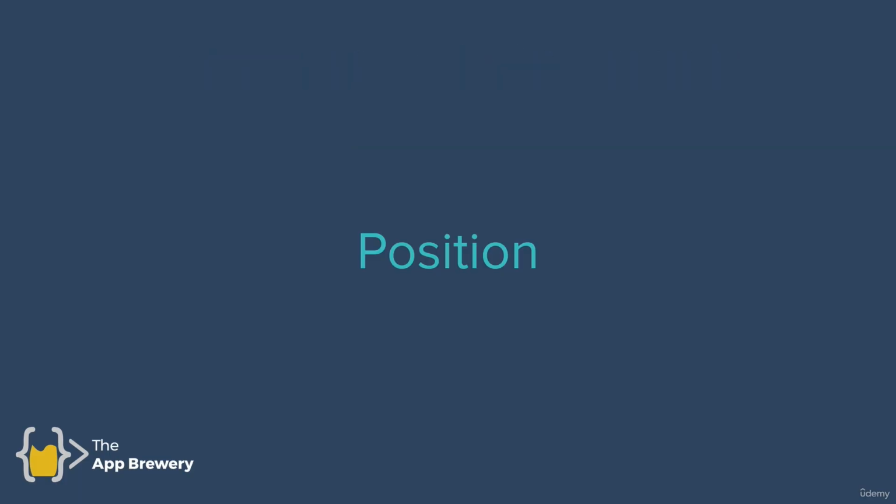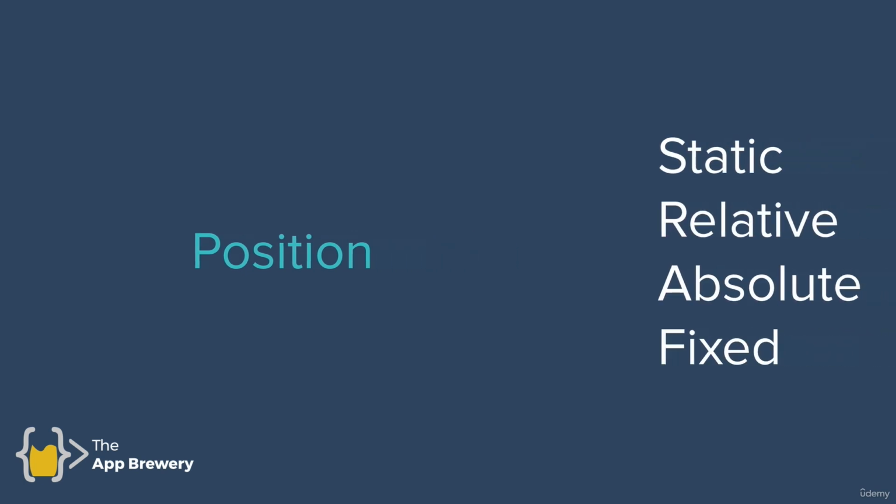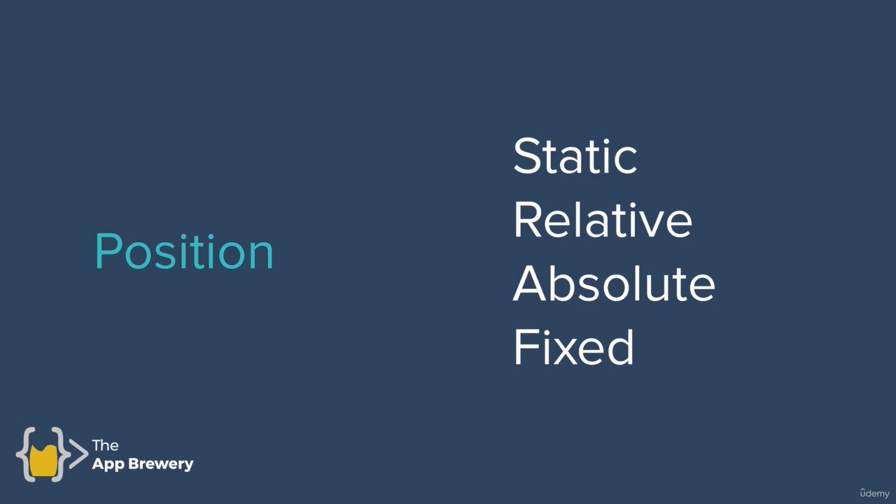Now, you can also set a CSS property, which is the position property, in order to position elements on screen the way that you want them to, instead of just going along with the default layout. And in most cases, you're going to want to make changes to the default layout. So let's look at some of the ways in which we can change this position property. Now, these are the 4 that I'm going to talk about.